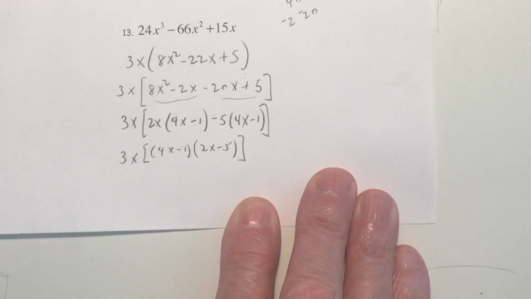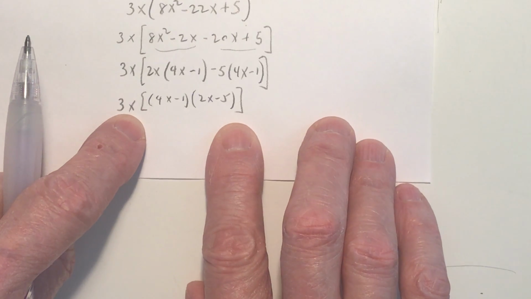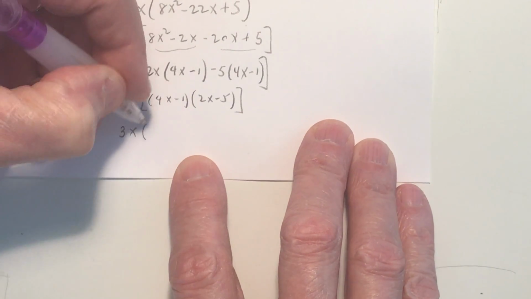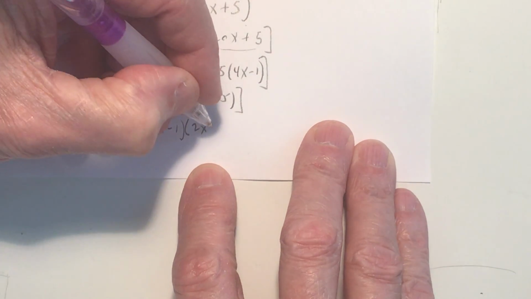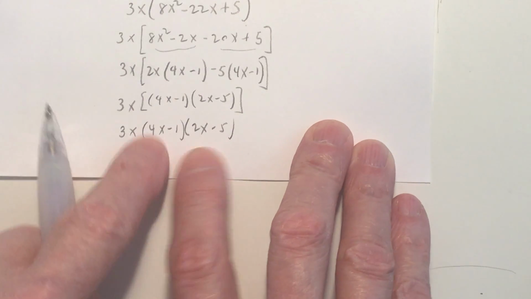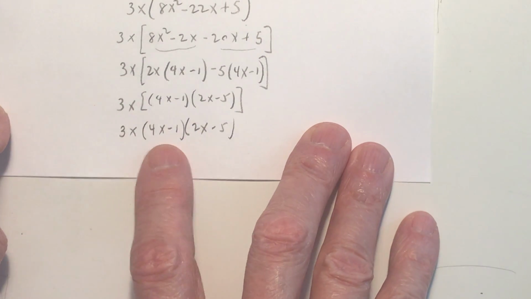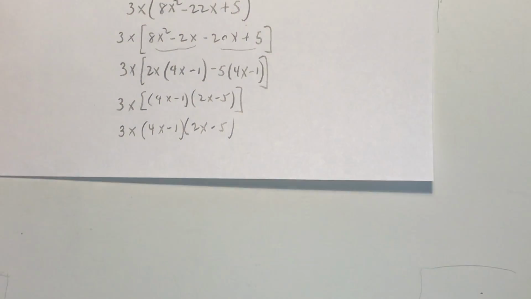What's not important anymore are these brackets. If you leave them there, it's not wrong, but it's in bad taste. You really want to get rid of them now. Just write 3x, 4x minus 1, 2x minus 5. If you got this order, rotate, that's fine. It's this times this times this, so any order is okay. That takes care of page 2.